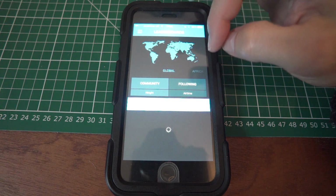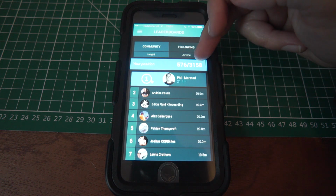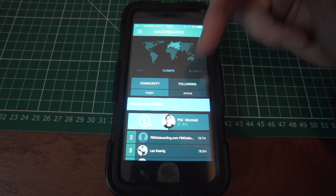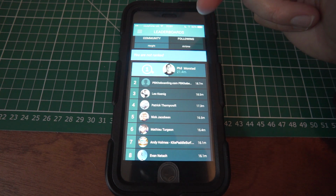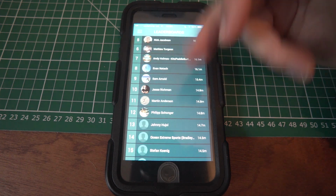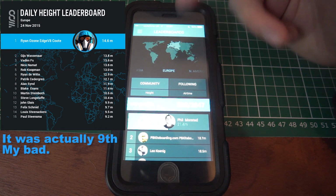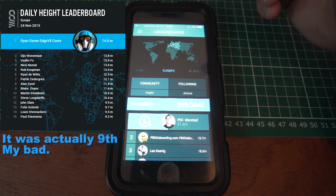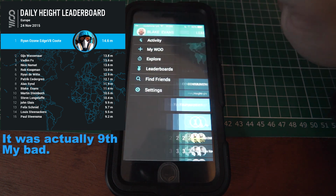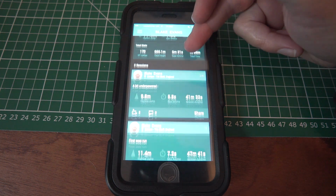The leaderboards I found are a little bit slow to download all the information, but you can look at the world or just look at Europe or what have you. And they also email you if you get onto the leaderboards. Like I got number 8 in Europe or something like that for that day, and they email you a little JPEG with your name on the leaderboard, which is kind of cool. So you can share that on Facebook or what have you. So anyway, that's the WOO app, and it all works pretty well.